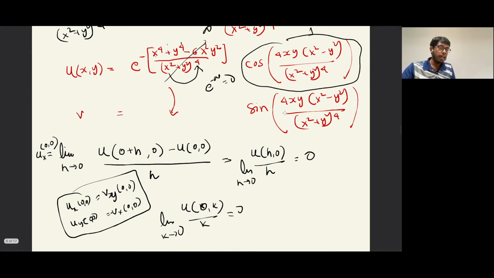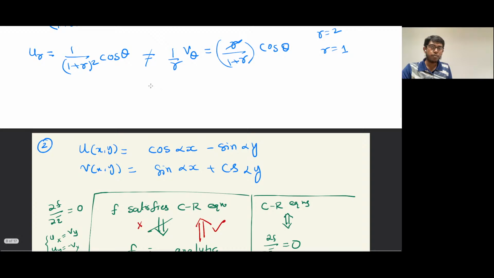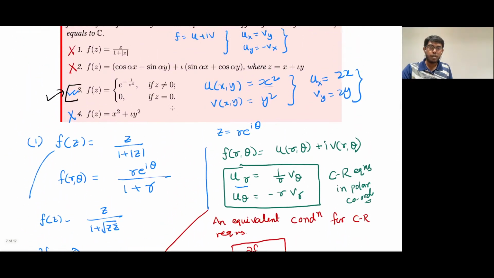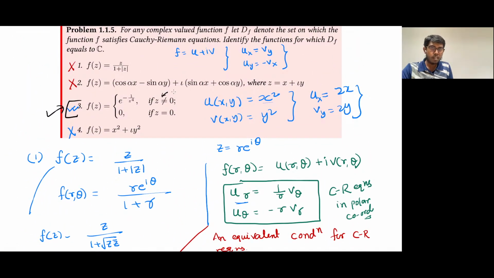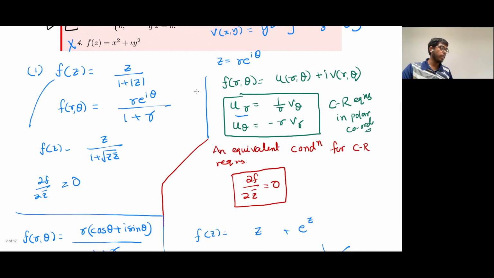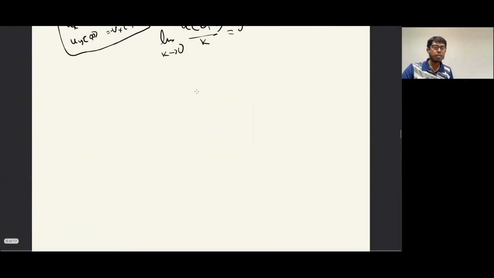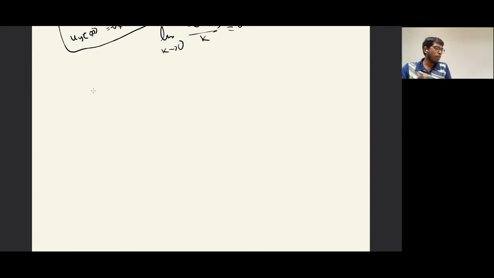And for v, as xy tends to 0, this will go to 0. So therefore, this satisfies the CR equations. But as I told, this function is not continuous. It can be shown, like what Sari has suggested, by finding sequences a_n and b_n so that f of a_n and f of b_n both converge to the same thing, but the limits are different. And there are a lot of ways to show that.